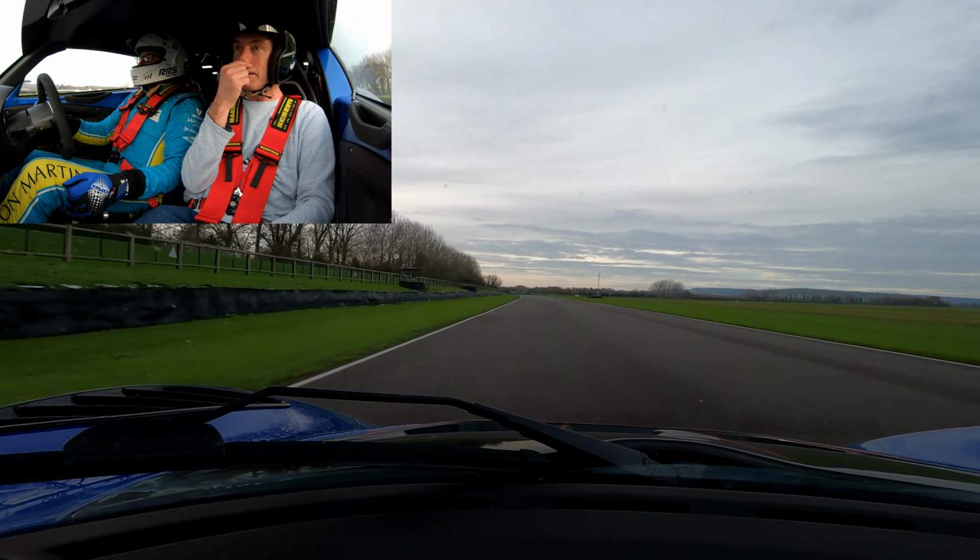What does it red line at? 7. Is there any point revving it all the way to the top? It's supercharged, isn't it? When it's dry, it's on red line most of the time. Ah, okay. So because it's supercharged, it doesn't kind of run out at the top end. Not really, it revs right through. Okay. Do you know what pressure the supercharger generates? No idea. I can find out. And whether it's high, turbo boosted engine levels. The way it moves along here, that's mad.